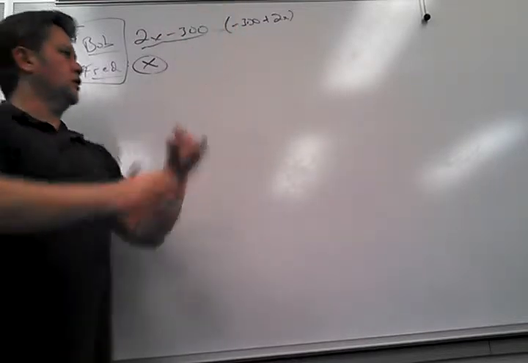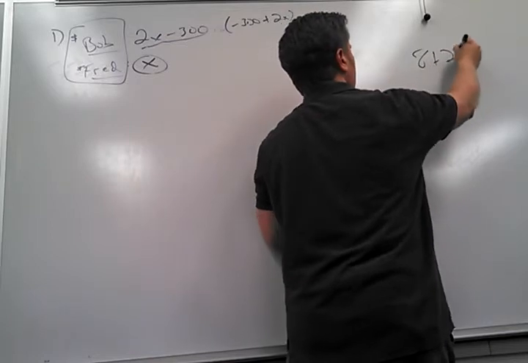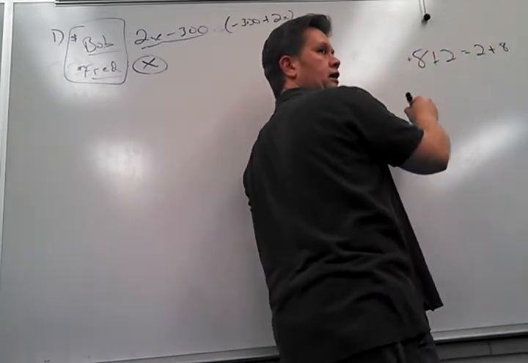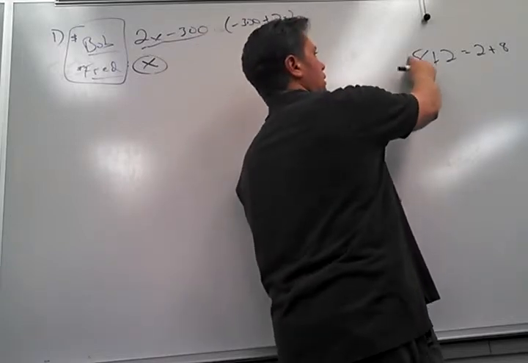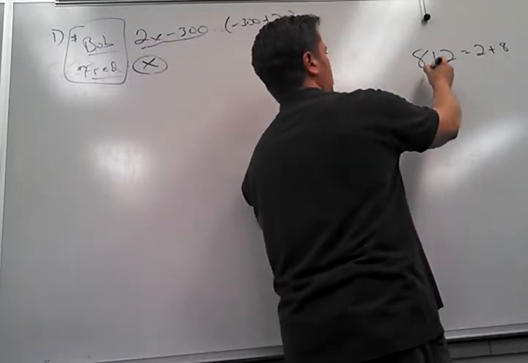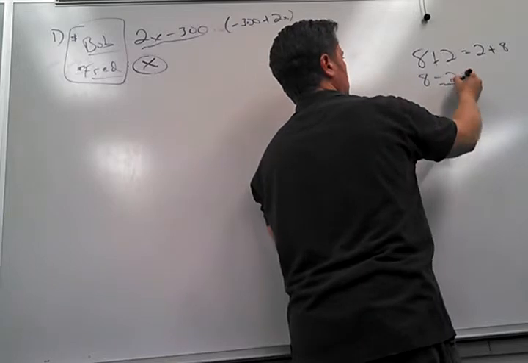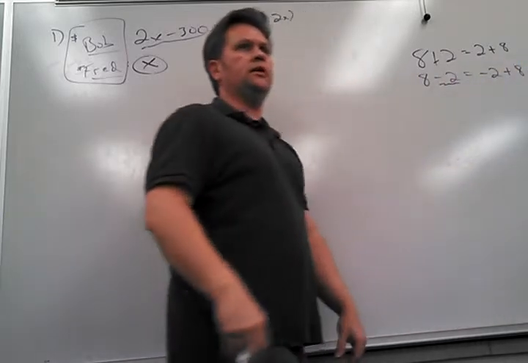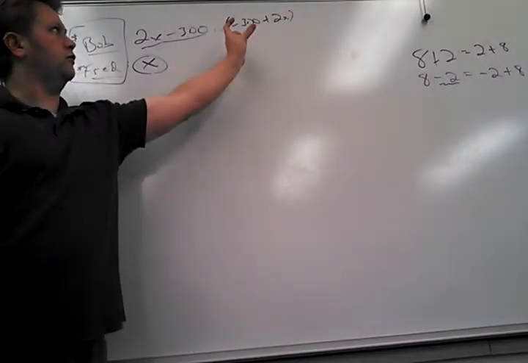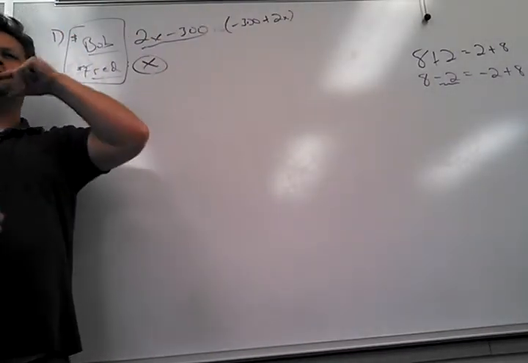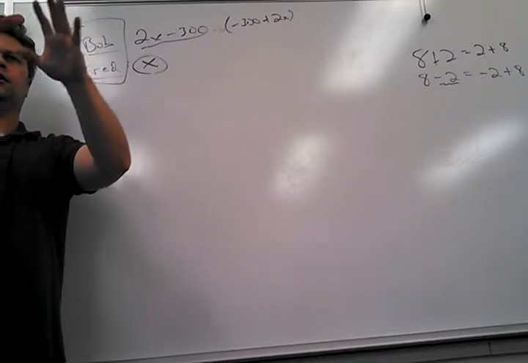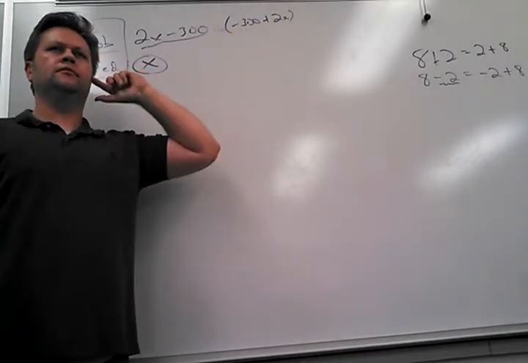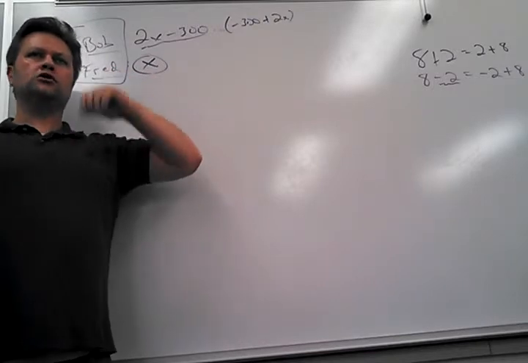Because watch this, real quick. How do we turn 8 plus 2 around? 2 plus 8. Now was there a plus sign in front of the 8? No. Understood to be there, right? So how do I turn 8 minus 2 around? Negative 2 plus 8. Same idea. So how do I turn this around? Negative 300 plus 2x. If you see it that way, it'll still work. But you have to be adding them. You can't be multiplying them.